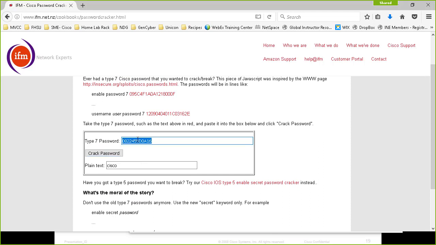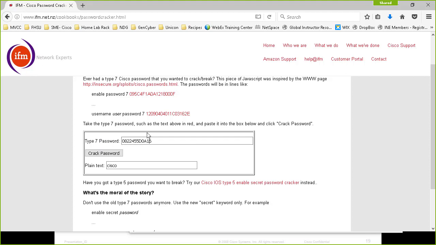With this coming into play, a type 7 password is for screen watchers. That's a nice way to put it. People who stand behind you and read your screen when they shouldn't be. Or maybe you're asking for help on something and they want to look at your config to help you. This is just hard for them to memorize when they're standing behind you. That's what this type 7 password is for.